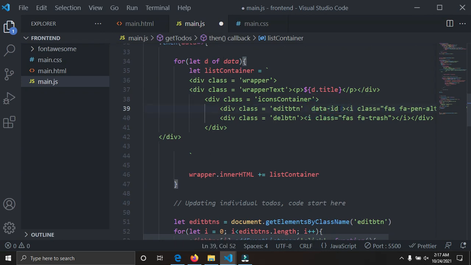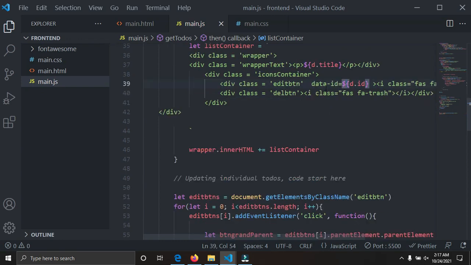Data-id is going to be equal to d.id. That should be template literals like we've been doing before. So now have d.id. Okay, it should be single braces and not double. So that's it now. We've gotten the ID.